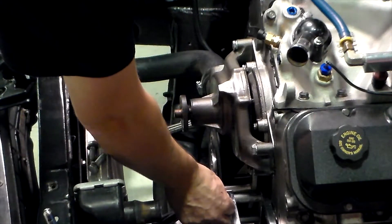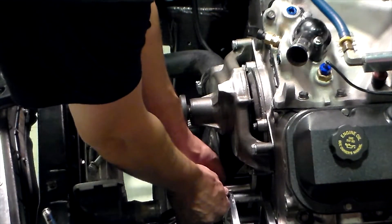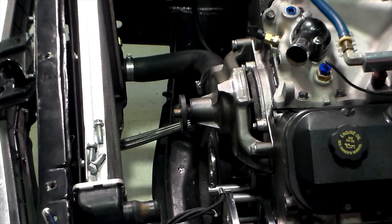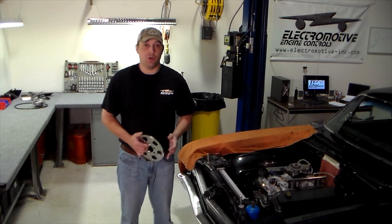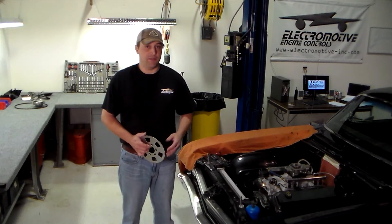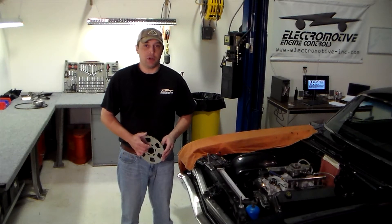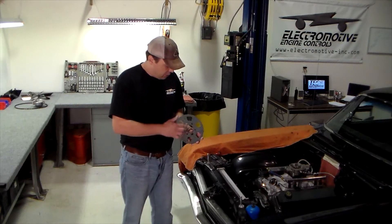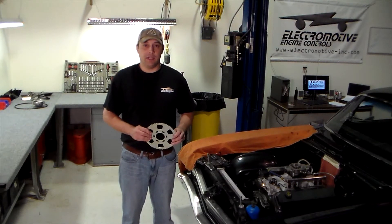When putting in the sensor, you do not necessarily need to tighten it — just have it in nice and snug so you can use it for your trigger wheel alignment purposes. Once the bracket is installed and the sensor is loosely fitted, test fit the trigger wheel to make sure it aligns properly. You should already know what tooth you will be using for your TDC alignment. In the case of our big block, we will be using the 13th tooth after the missing tooth section. Make sure you mark the teeth on the wheel before you test fit it — we have marked the 13th tooth on both sides in case we have to flip the wheel over to get proper alignment.